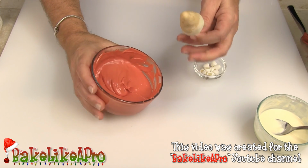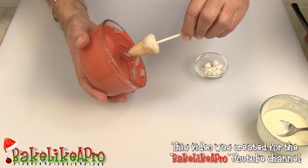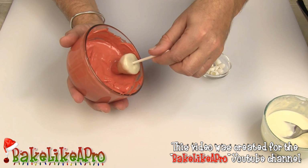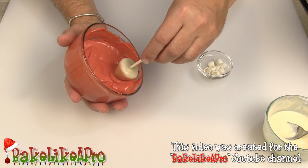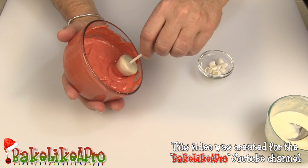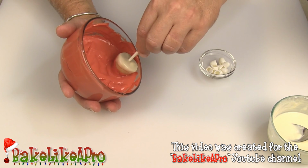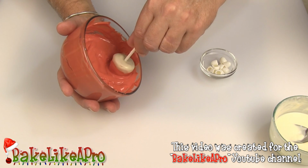So if you're a little bit worried, take your red and tilt it to the side and then just start dipping slowly. I'm going to try to do this slowly so you can see. Basically what we're doing now is building up the top of Santa's hat. I don't want to completely go over the white. I've got to be careful because it's very easy to go over the white, and then you're going to have to go back and do the white again.